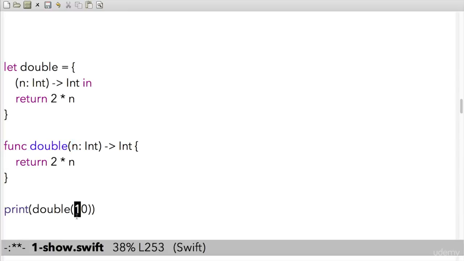When you call it, you actually need to give the name for the variable that you're giving a value to. So you call double, and then double needs an input variable called n. Then you say n colon, and then you give it the value that you want to call it with. So this should work. If I just call this, it's happy with that.